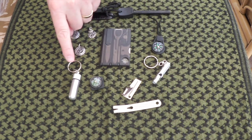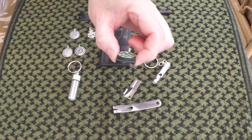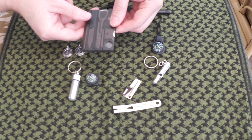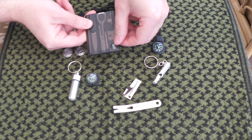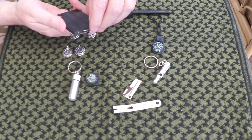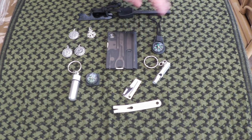There's a little P38 can opener, a pill fob, and a little compass that goes on a watch band via a piece of stretchy rubber. There's also one of those small multi-tools — like a copy of a Swiss Army knife — with a few screwdrivers, a magnifying glass, a little torch, scissors, a blade, a pen, a toothpick, tweezers, and a couple of other items.